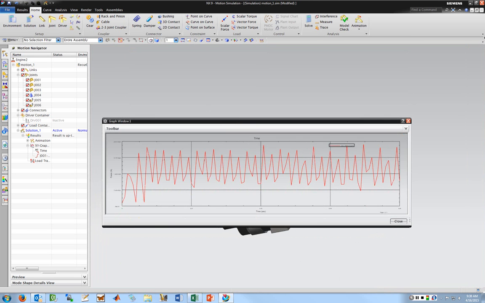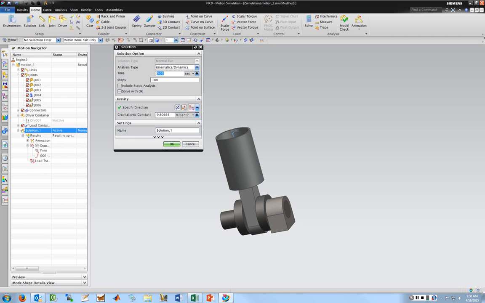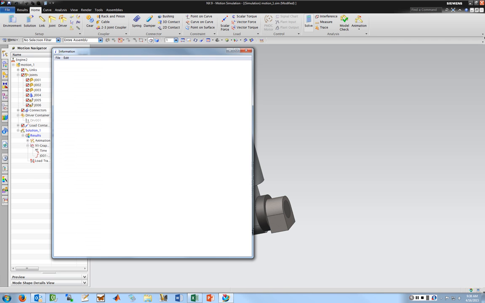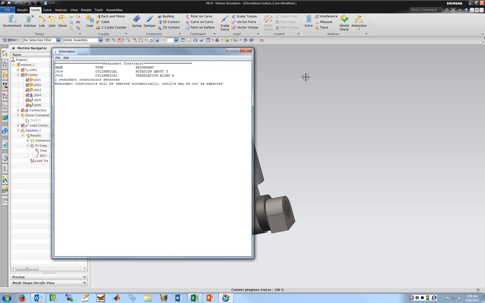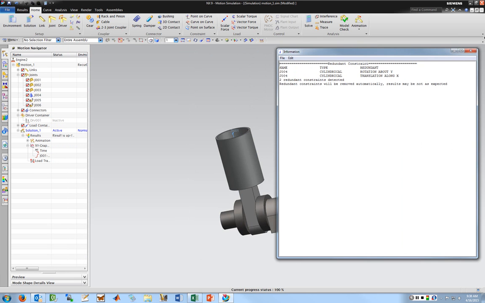Yeah, it's crazy. Looking at this, I immediately know I need to have more time steps, because that looks really bumpy. So I'm going to edit my solution, and I'm going to do an order of magnitude more steps. It's going to take a little bit longer to solve, but not that much longer. Just think about the time it takes to do this by hand. It's kind of infuriating, really.